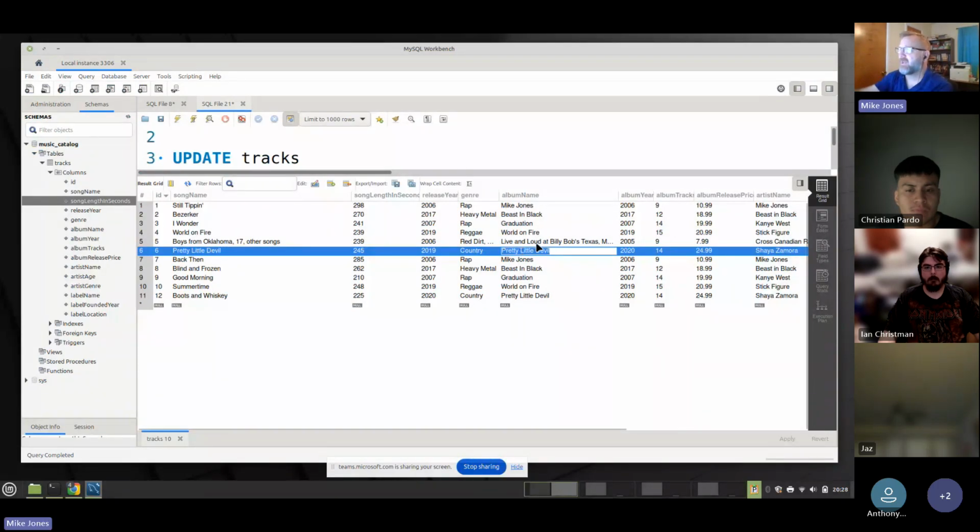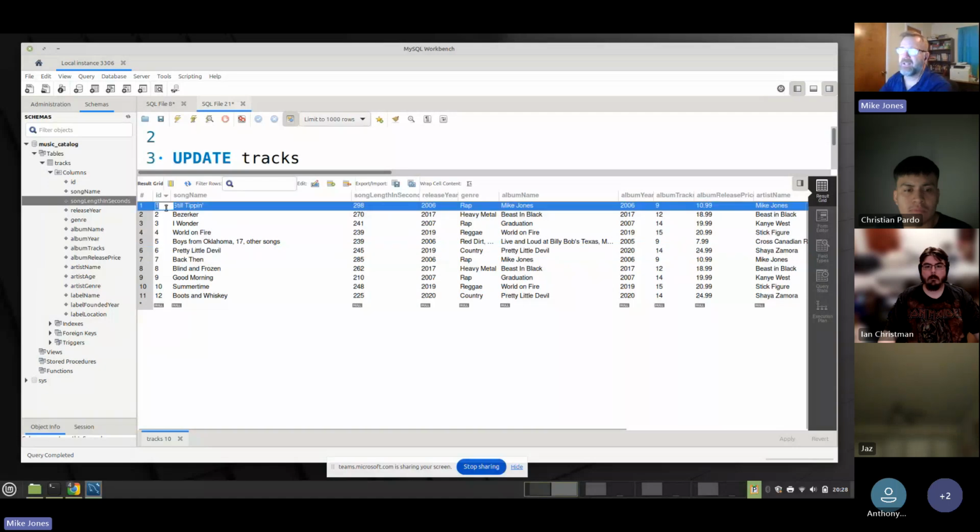Now we don't have that right now because we've done bad design. We violated all three of these normalization forms. Still Tipping is directly identified by ID 1, so that's fine. 298 is identified by 1 because that's the Still Tipping song, so that's fine. The release year and the genre are all defined by ID 1. You can say select genre from tracks where ID is 1 and you're going to get rap.